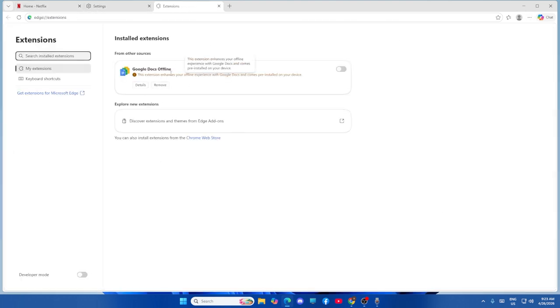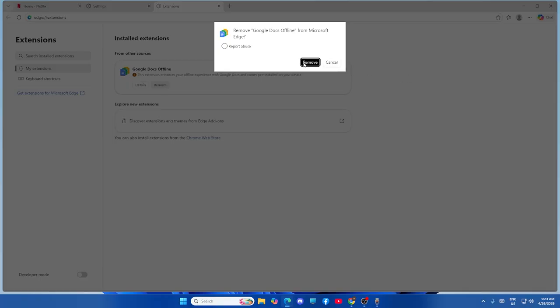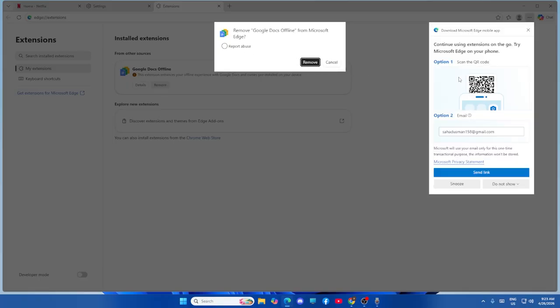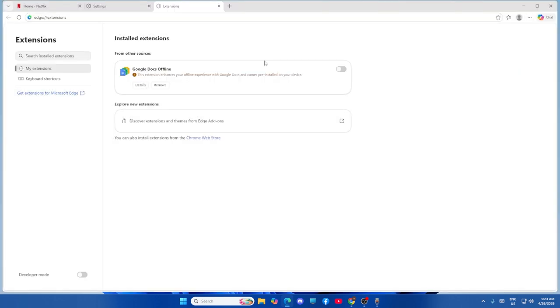So first thing, go to the extension and make sure if you're having any kind of extension, you have to turn it off. And also try removing those kind of extensions from here. You have to just remove it. After removing the extension, most probably you have to try with it, and you just need to go back to the settings this time.